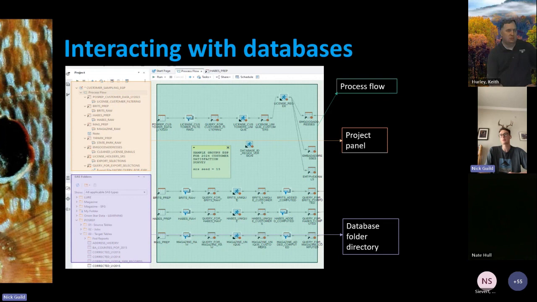So we have our source tables, then we have our operations that we're performing. And here we have our project panel, which is basically just a top-down representation of the work that you've done. From here, I can go in, I can schedule tasks, I can write projects in SQL to do certain operations. I can schedule things, like I said, I can do tasks, perform a wide variety of analytics. It's just a very easy way to navigate working with databases.